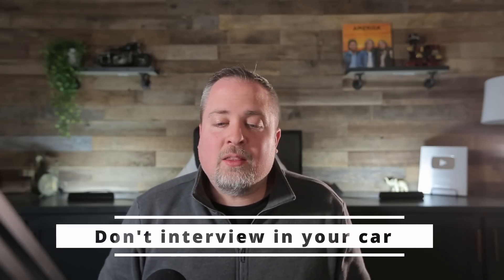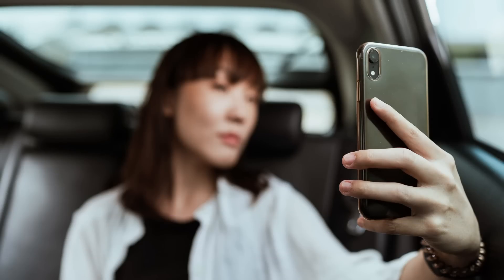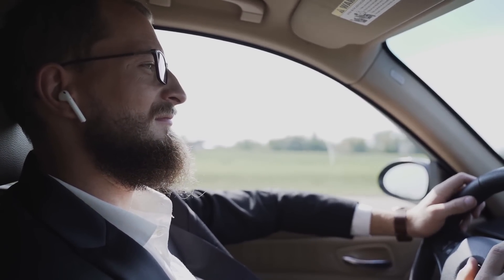If you have to do it on your phone, I would highly recommend that you don't do it in your car unless it's absolutely unavoidable. If you're in an office and stepping out to take the call, let the interviewer know beforehand. Try to slip into a conference room off the beaten path — it would be more professional. But there is one absolute deal breaker: do not be driving in a car when taking this call. Not only is it supremely distracting for the interviewer, but it's a safety hazard and it shows that you don't manage your time properly. If you accept an interview with a company and you're not prepared to take the call, you should have never scheduled it at that time.